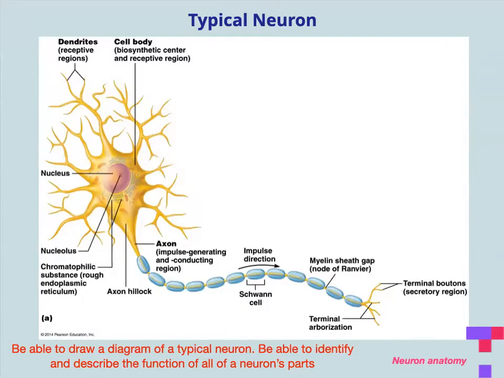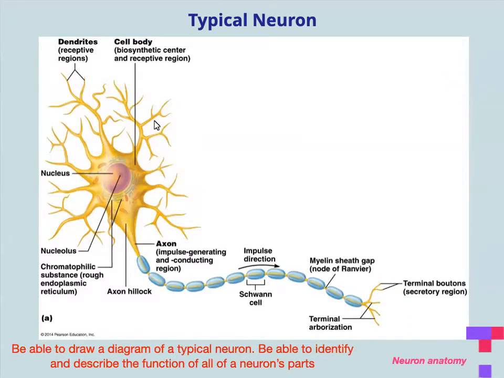So here's a diagram showing the image of a typical neuron. Keep in mind, neurons come in different shapes and sizes. And so this is just sort of a generic typical neuron. And so it's useful to think of a neuron as shaped like a tree and containing three major parts. We have the branches called the dendrites. We've got the trunk called the cell soma or the cell body. And then we also have the roots called the axon.